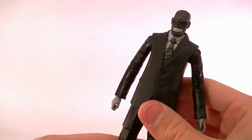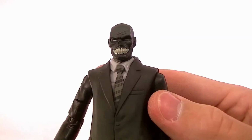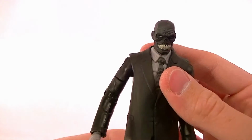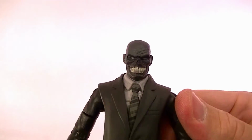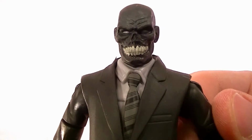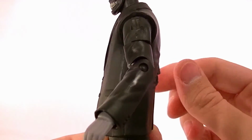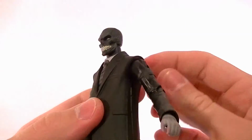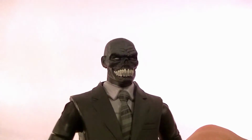Overall, it's pretty lackluster. Definitely a must-have if you're a Batman fan, especially for the Batman Rogues Gallery. It's a must-have piece. So, I mean, I'm not sorry I have it, but it's definitely not an impressive figure overall. So, take from that what you will. Get it if you want to. You are now informed on whether or not it fits your taste.